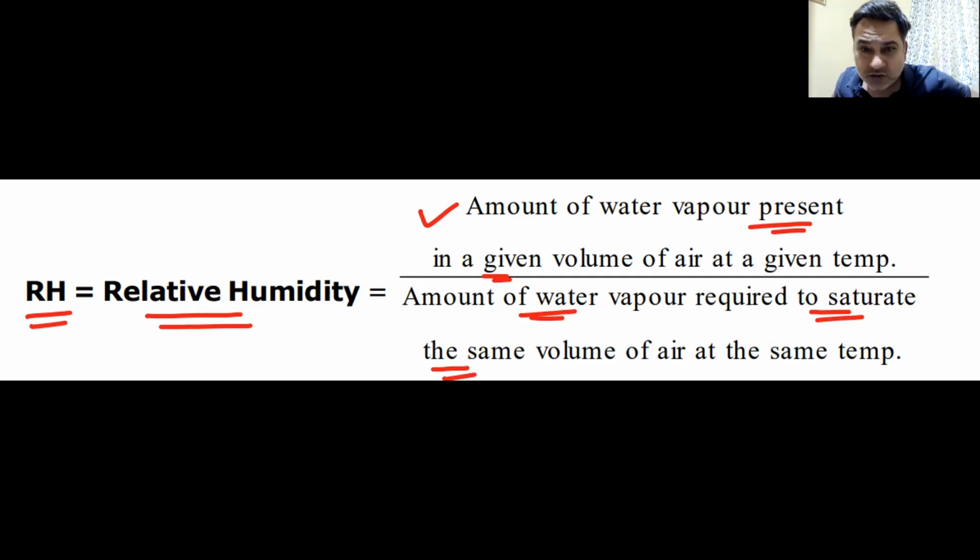In Mumbai, in Kolkata, at one point in time when I was there studying, I remember very vaguely that I went to have a shower. I came out of the shower and I was again sweating. The relative humidity at that point in time was 98%. Too much. The actual amount of water vapor present divided by the amount of water vapor which is required to saturate is known as relative humidity. Do we understand this?